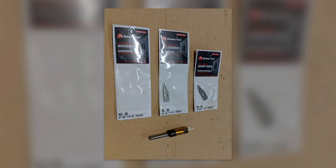What I ended up settling on was an Amana insert engraving bit. So it's a holder that holds little inserts, and you can get them in all different kinds of angles and flat depth and all that. So I just bought this kind of neat little engraving bit. I love insert bits. I use them for V-bits all the time. And this insert thing worked really well. I tried a bunch of different flats and a couple of different angles, but the 30 degree 0.02 seemed to be just right to me, sort of a good compromise.